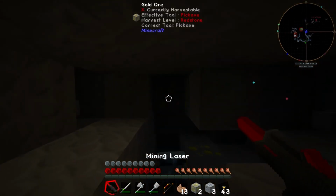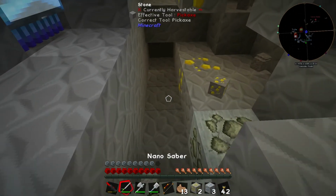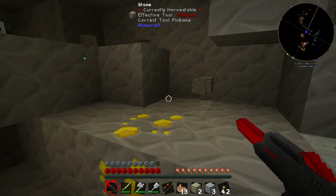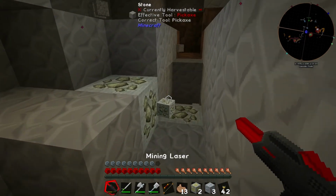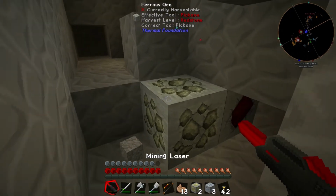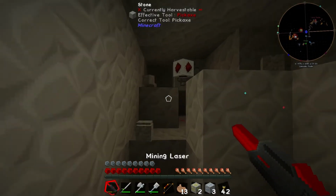So as you can see, this is why you might want to use the laser on horizontal mode, because if you're using it on mining laser mode and you right click, sometimes you do end up doing this and digging down, whereas you may have been intending to dig across. So you do have to be careful. Of course, it's also very easy to strike lava.